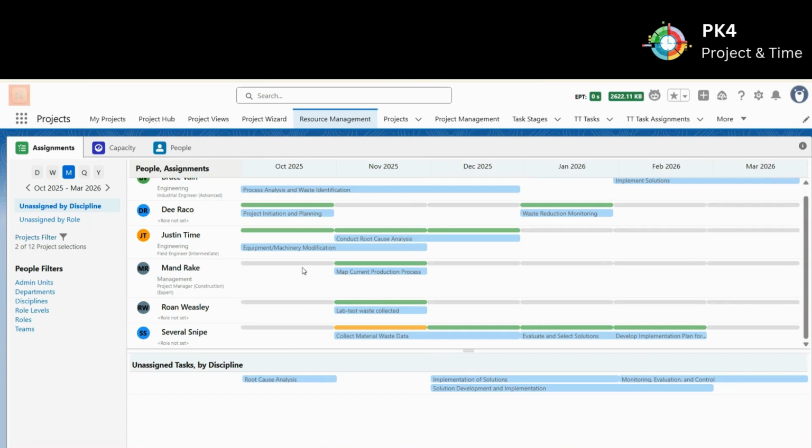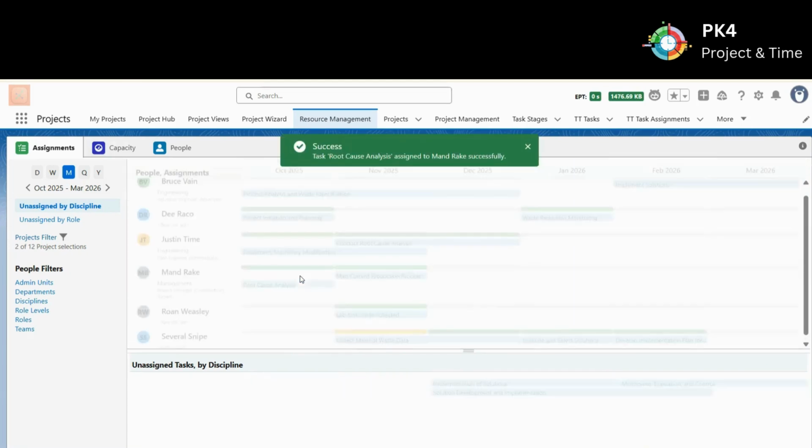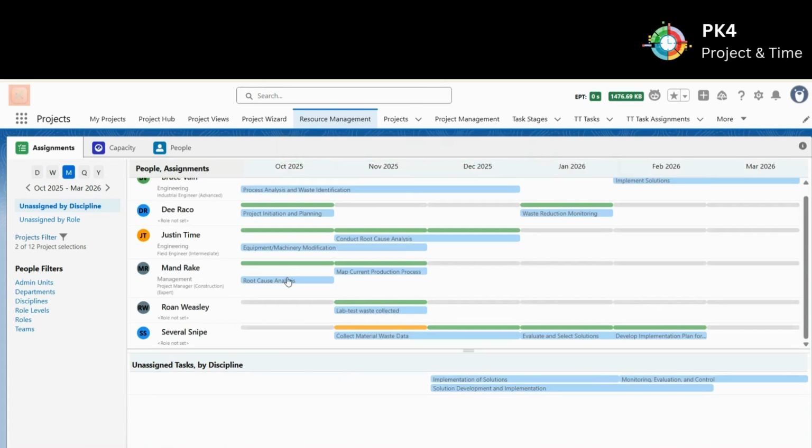Here are the people who report to me, and I can assign tasks that I have not yet assigned to someone. Let's say I want to assign that to Mandrake. I do that and drop it there, and it'll come back and say, okay, I've been assigned. This makes sense. Now, there are situations where that particular task may need a discipline or a role that doesn't exist on Mandrake, and it'll come back and give me a warning saying, do you really want to do this? I can choose to assign or not. It gives you some basic loading capability, a loading indicator that someone is 75% or more loaded in a month of 170 hours. Here, much less, right? Those kinds of things.